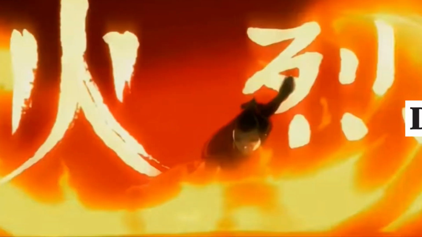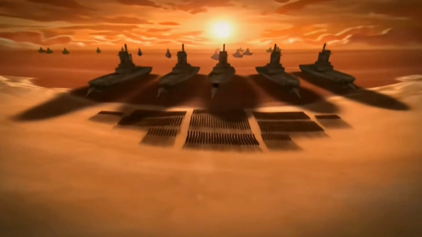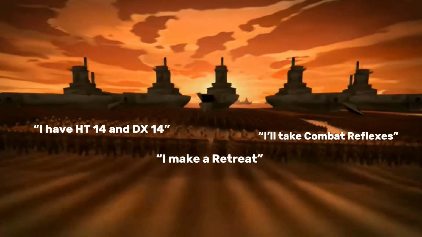Block. Dodge. DR. In a player's first GURPS game, the 4 defenses lived in harmony. Then, the Dex and Health Gougers attacked with their infinite dodges. Only one module can save their game.